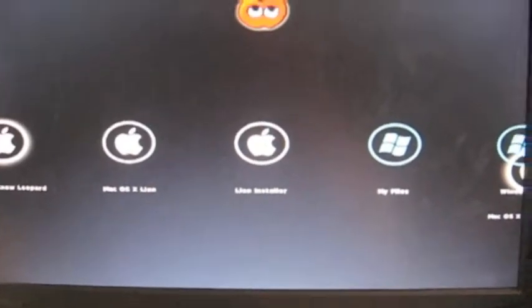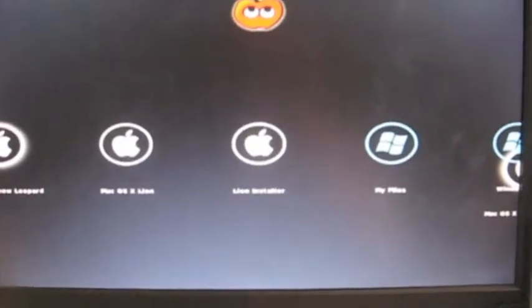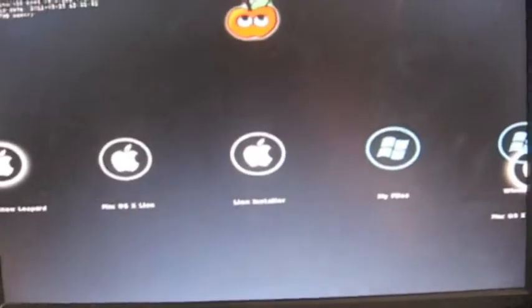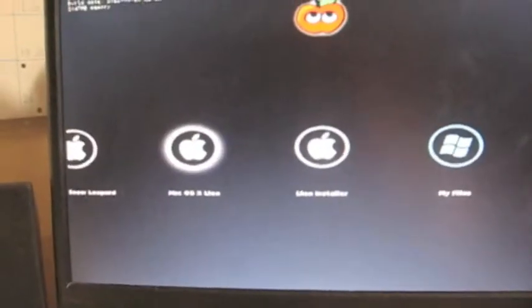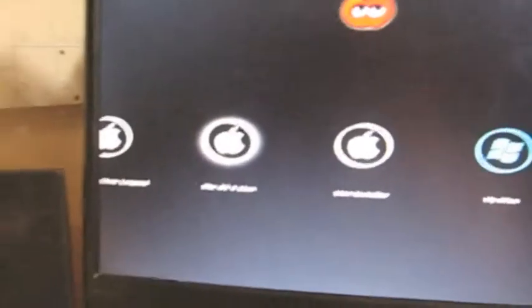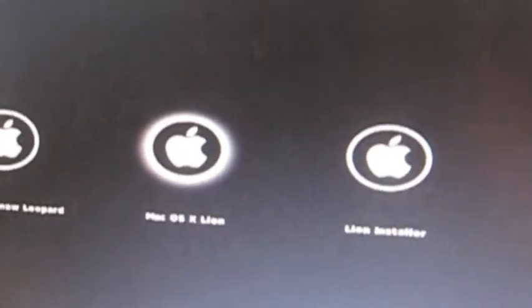So we choose our hard drive, and once you've reached the bootloader that was installed with Leopard from before, you will go to your new Mac OS X Lion partition here, which will show up, and you will hit enter.